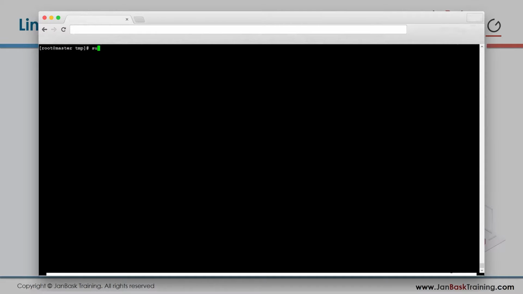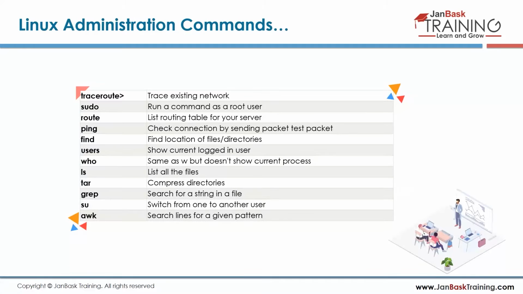Now, if I want to switch user and convert to a non-root or non-privileged user, so I want to convert to user one. See here, I changed from user root to user one, and I do not have any privileged access now because my prompt got changed from hash to dollar. Su is used to change user from one type to another type. I can exit out of it and move back to my privileged user mode. So this is what the su command does.